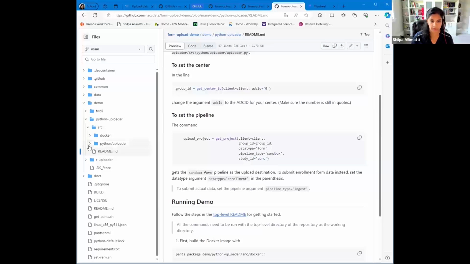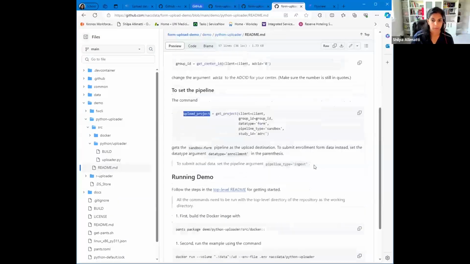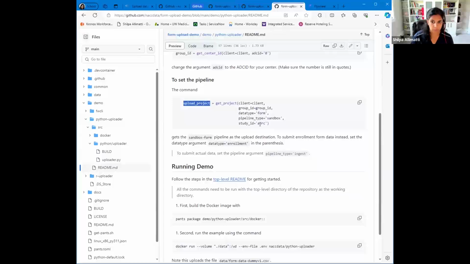If you see on the left pane, I'm navigating down to this uploader.py file, which is where you will update this specific command for upload project. There is some information here on what needs to be uploaded, but this is where I would listen carefully if you're intending to try out the API for this pilot study.